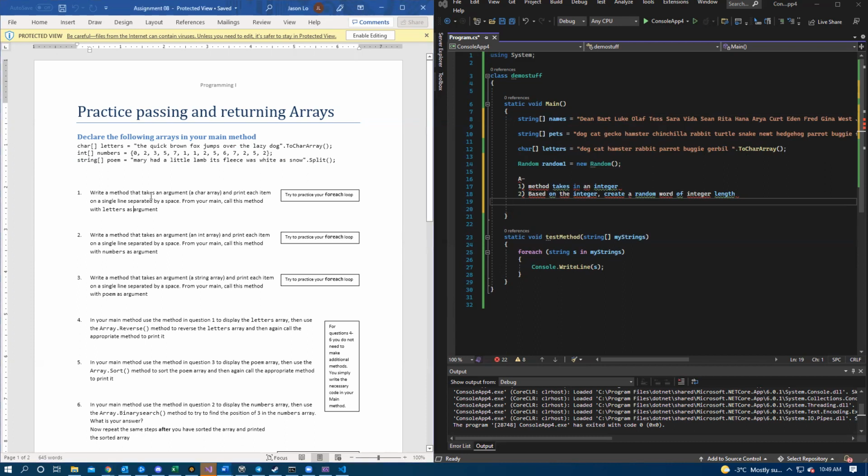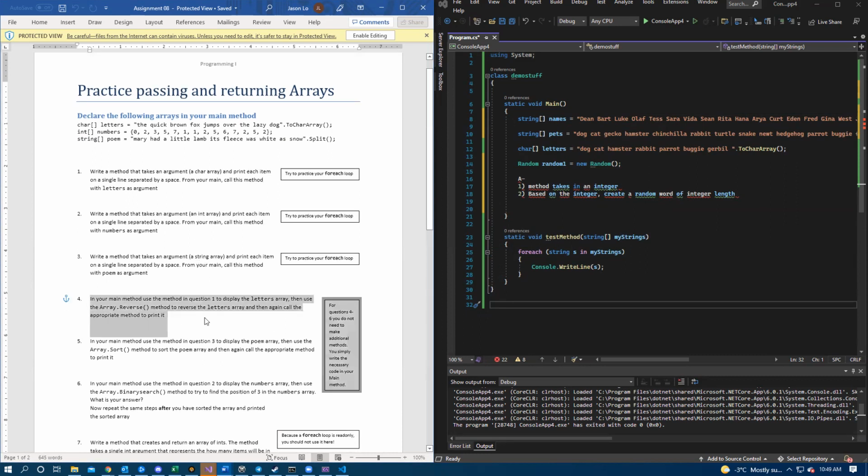Okay, good. But most of the assignment, I think, is relatively straightforward. This is printing each piece of a character array using a for loop, which we have here already. This is to print for an integer. This is to print on a string.